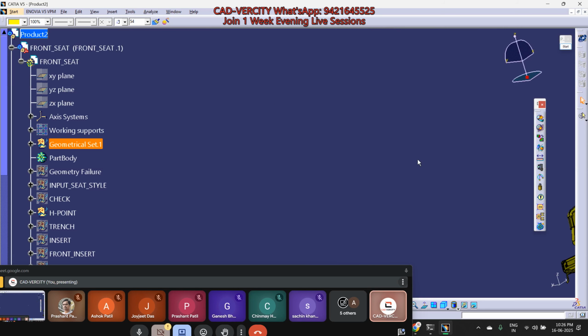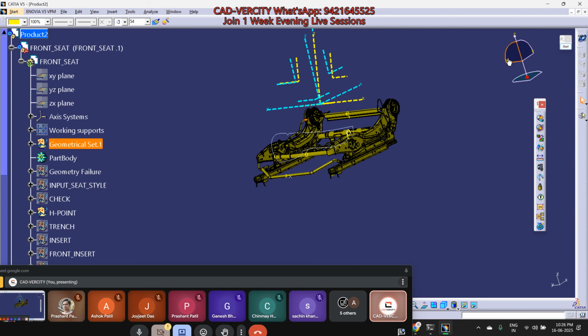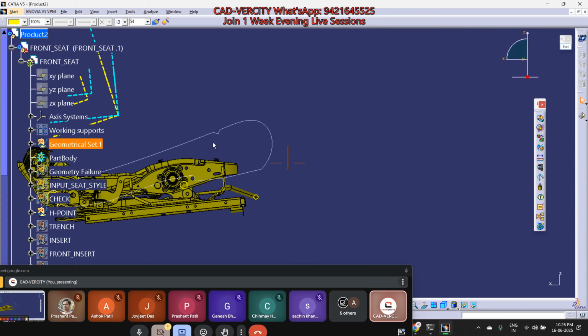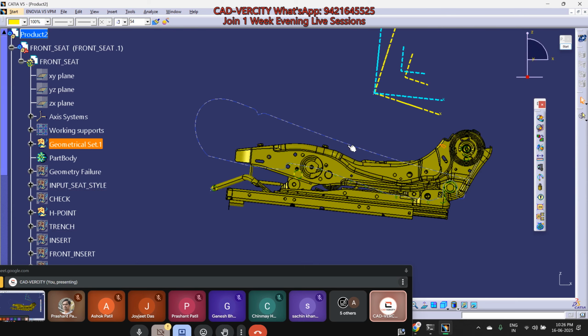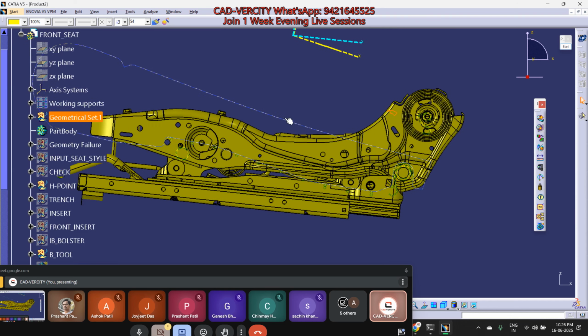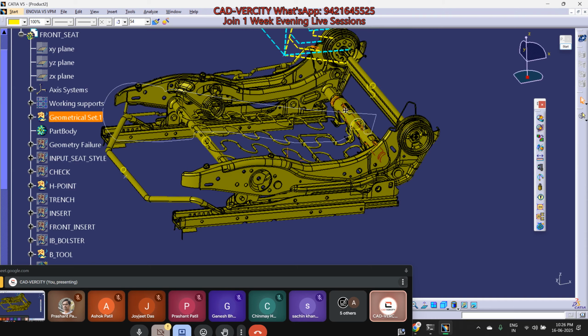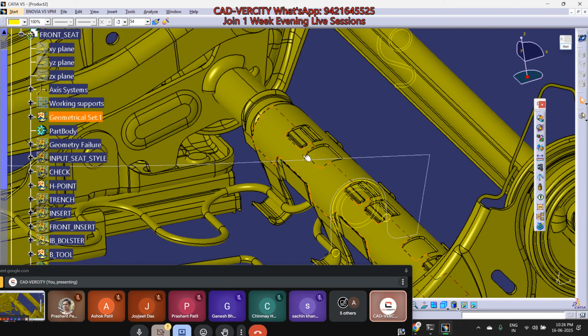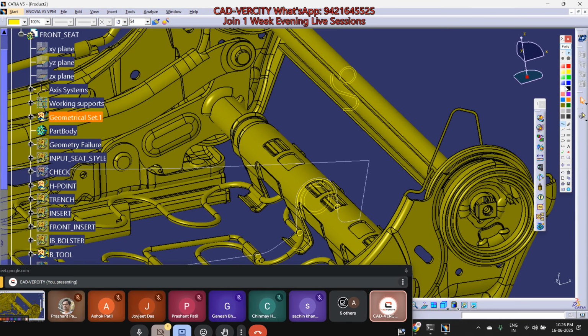Only we will accept one clash. Which one? The biting area. What is biting? Again, Raja, Ganesh, Akash, Sachin, we have biting in the valence cover also. In the side cover also we have biting. You remember this biting? Yes or no? This is a cushion line, and here we will have the backrest. This portion we call biting. 5 mm biting, 5, 6, 7 mm biting. Again, the second biting is the biting between the side cover and the cushion.